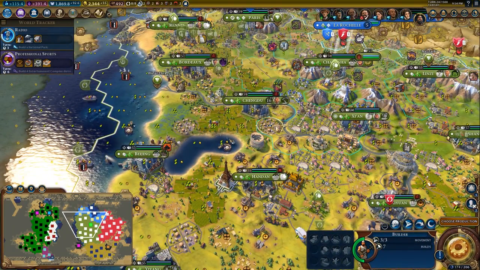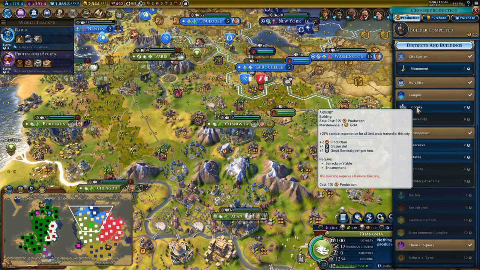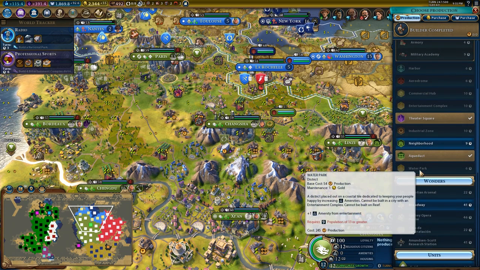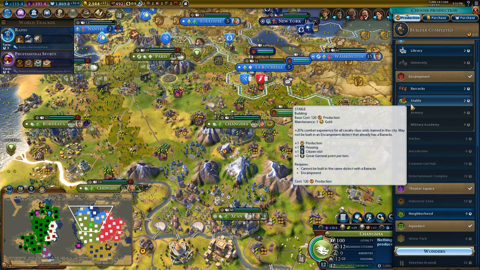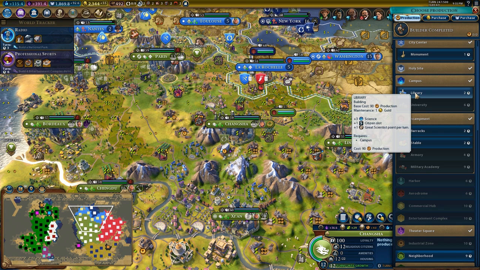We are going to send this builder over here. Do I want to build the university? I'm kind of having thoughts here, and it hurts to think. I reckon we grab the library in 2 turns.